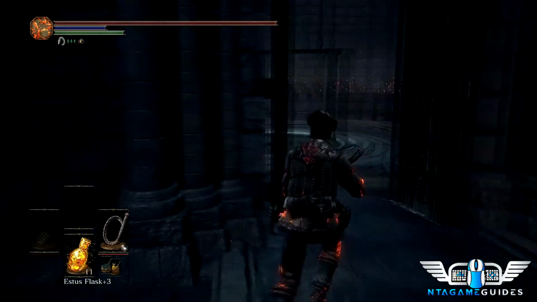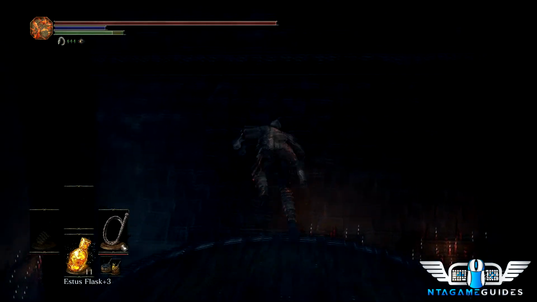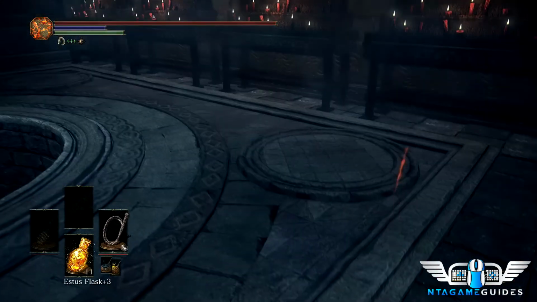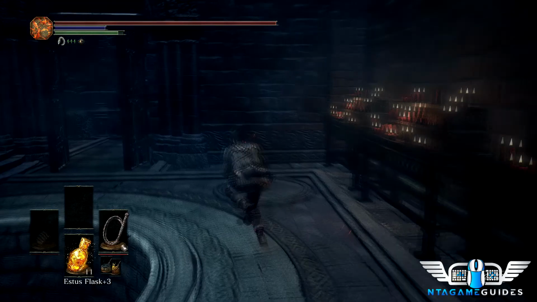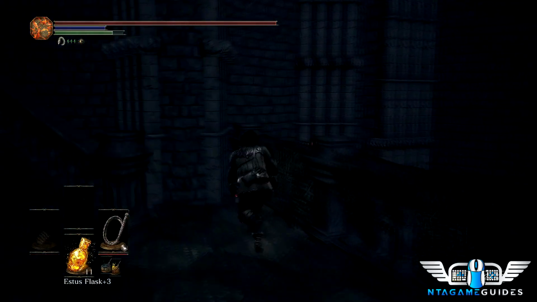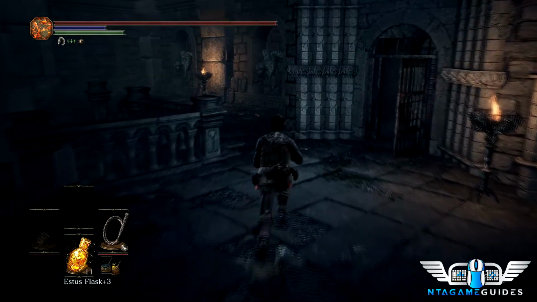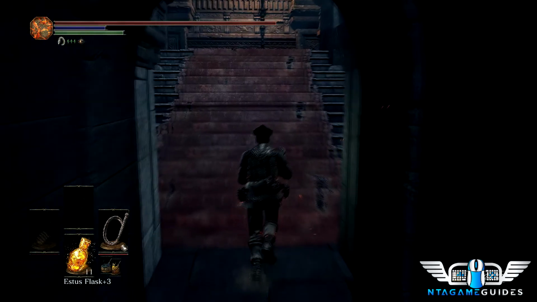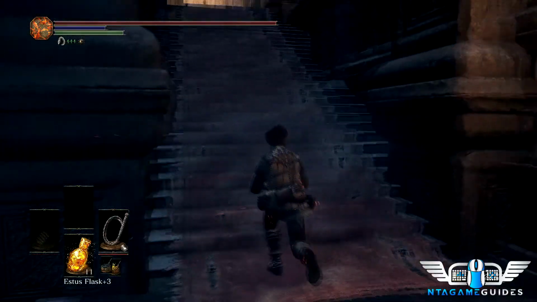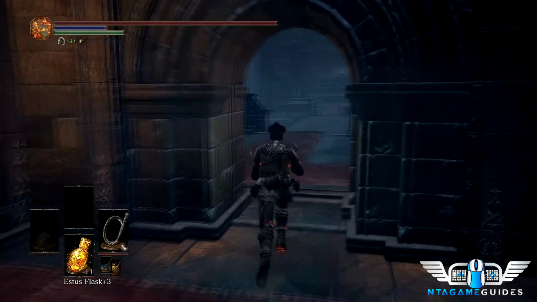Now here's what you don't want to do. You can go up the lift a little bit, but realize that you made a mistake and just jump off. You don't want to go up there yet. Like I said, you can still do the quests. It's just more complicated, and I don't want to make things complicated. I have done it both ways, so I can confirm that even if you do go to the rafters, you can still do Patches' quest. It's just a little different.